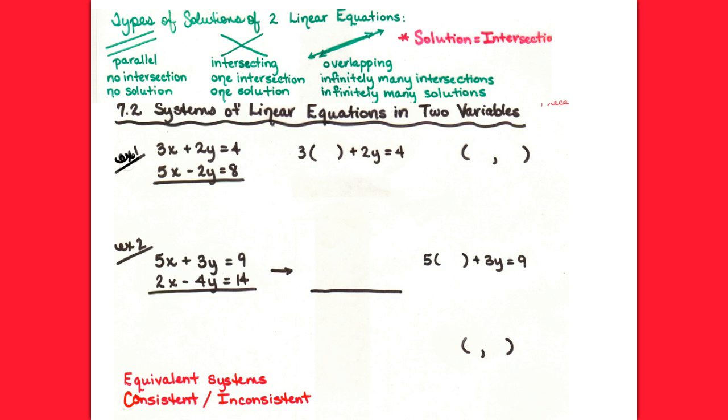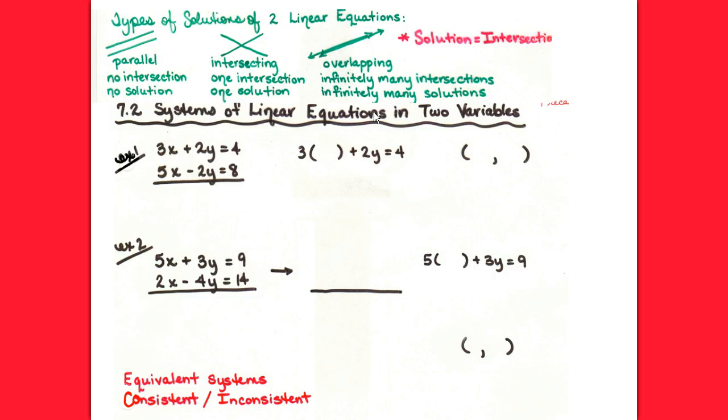So we talked yesterday about if it is just a system of two linear equations with two unknowns, that there are really only three possible outcomes. You can have parallel lines that have no intersection, so you're going to get no solution, because remember we said the key was that solution equaled intersection. You could get intersecting lines that intersect in one place so that you get one solution, and the solution is the intersection. Or you could get overlapping lines that have infinitely many points of intersection, so then they have infinitely many solutions. Those were our three possibilities.